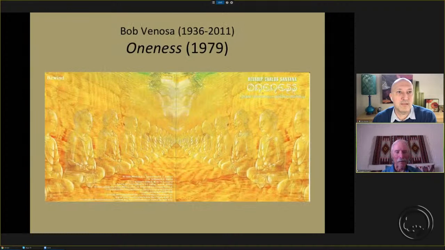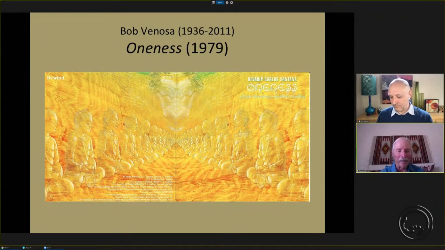Another thing that we should talk about a little bit is Buddhism. From early on in Asian history, Buddhists always thought that making an image of a Buddha or a Bodhisattva would bring spiritual merit. And Robert Venosa did the artwork on here. He's from Boulder, Colorado. In this artwork, you see Buddha images all lined up in a row, going back into a vanishing point.